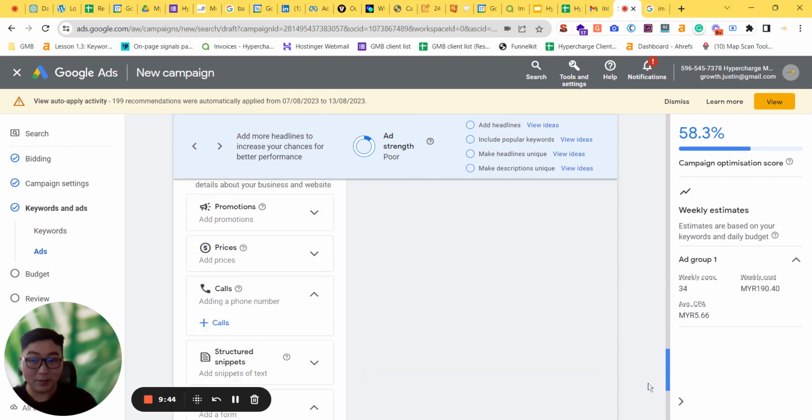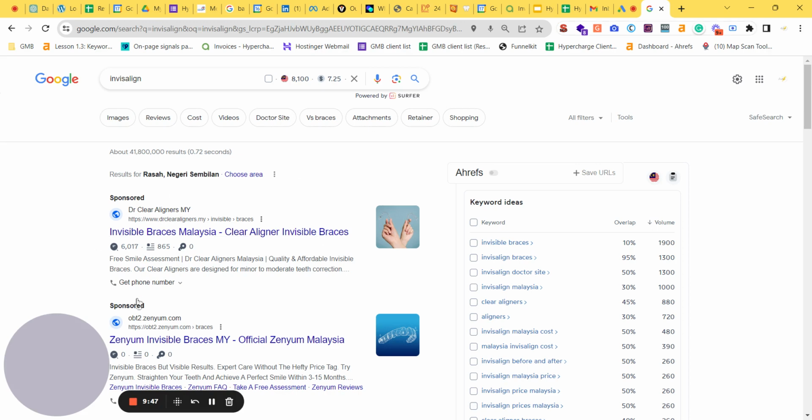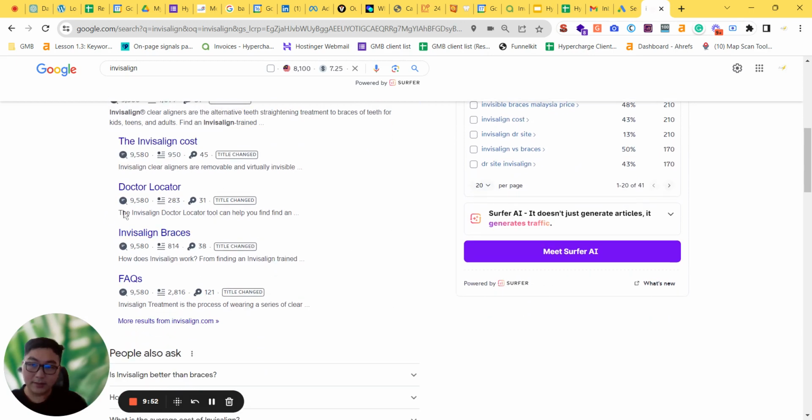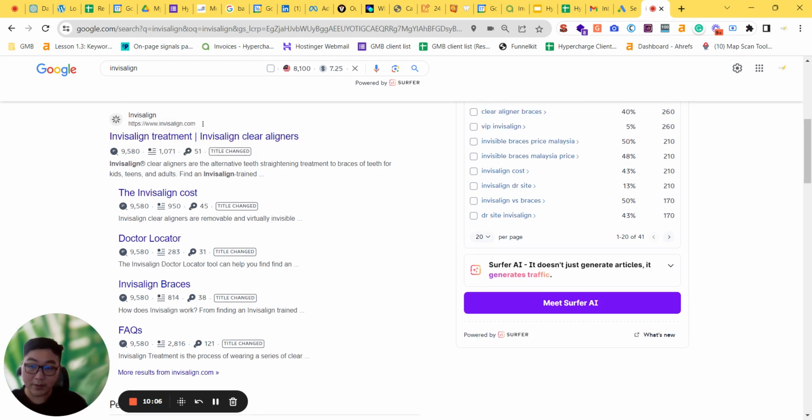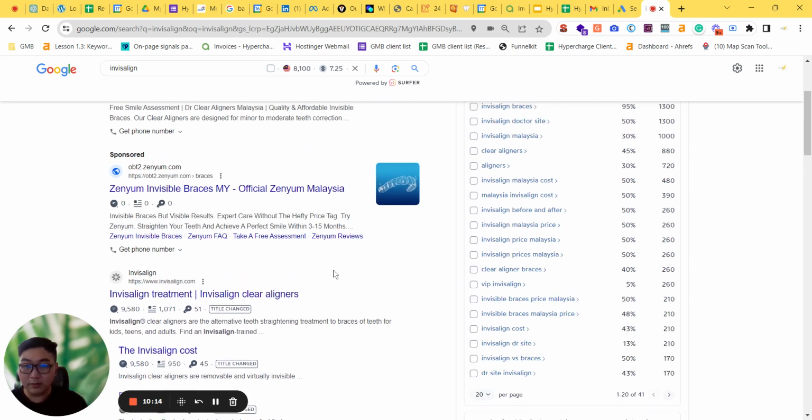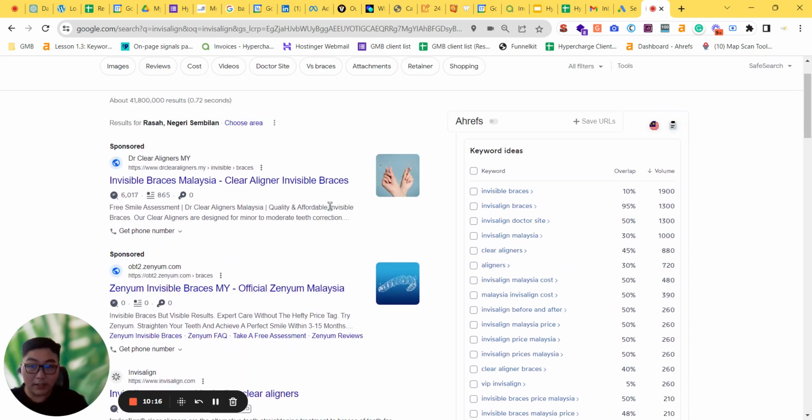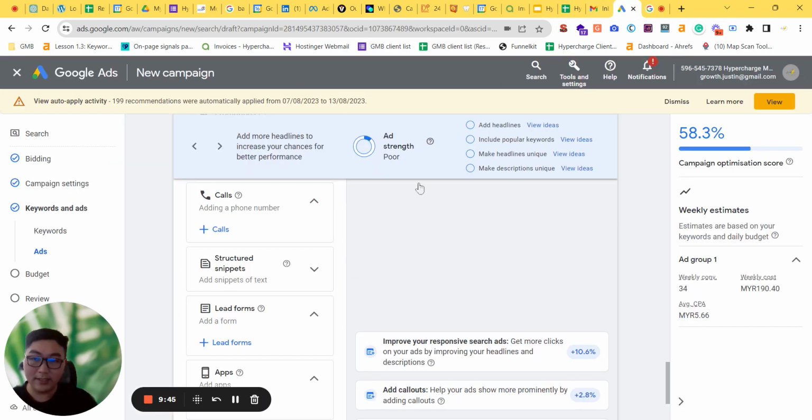Of course, having site links would be much better. Site links is this one. Okay, this one has no site links, as you can tell. Site links is this one, right? If you want it, you need to have multiple pages because you cannot use the same page and have different content inside. Right, so you need to have a full-fledged website, at least 20 over pages, before you can go for this one. So if you don't include it, then it will look somewhat like this, right? Of course, if you include the phone number, it will appear here. Okay, let's just come back.